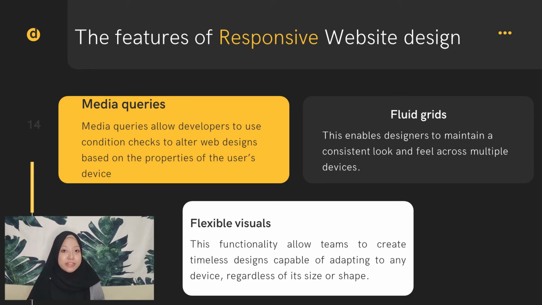The last feature of responsive website design is flexible visuals. Flexible containers resize themselves, which allows teams to create timeless designs capable of adapting to any device regardless of its size and shape.